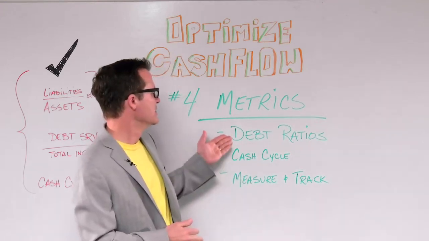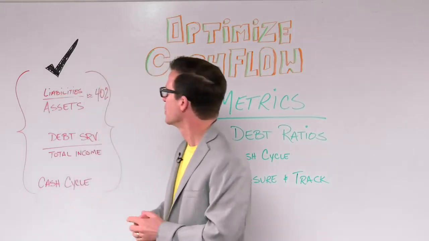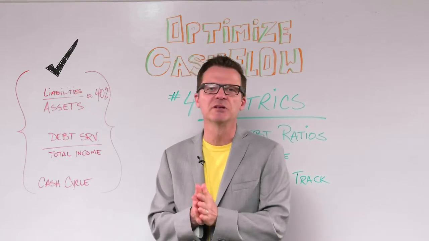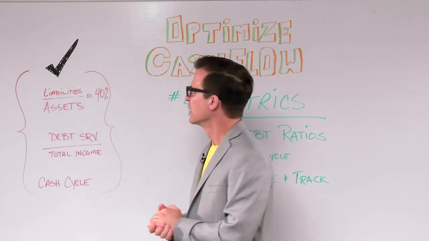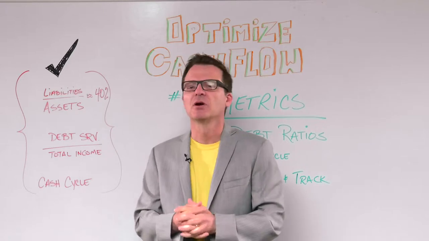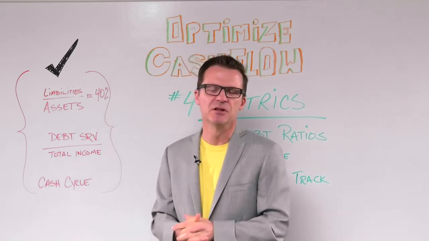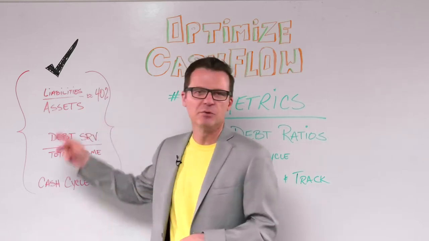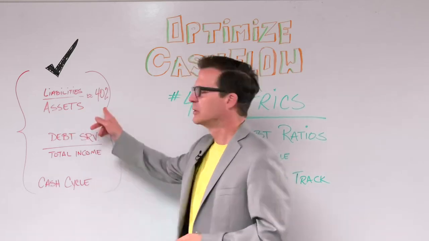We're going to go over a couple of debt ratios. And so I've got the math on the board here. The first one I want you to do is called total liabilities over total assets. And for that, you're going to need your balance sheet. Go down the right side of your balance sheet until you see the line for total liabilities. Divide that by the next number, which is total assets, and you'll get a ratio.